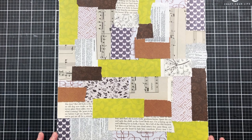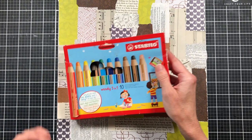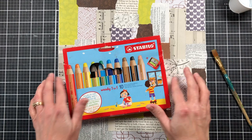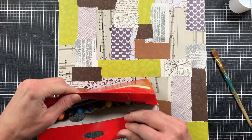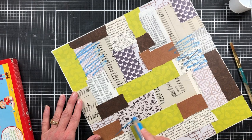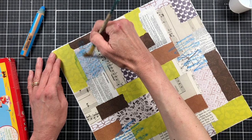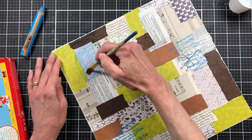This is one of those projects where you have to complete the whole process to get to the point where you absolutely love it — in some stages it's not as pretty as others. So the next step is to add some color. I'm going to use my Stabilo Woody's 3-in-1 — you can use water on them and they'll spread out. Let's go ahead and start adding colors to our collage. I want to start out by just adding some blues.